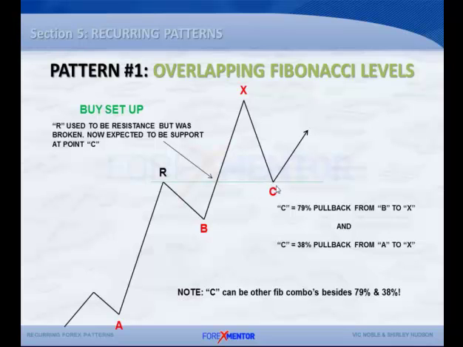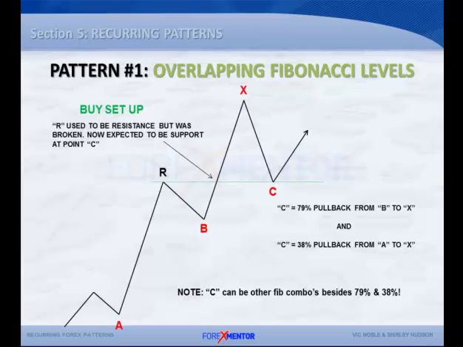Another thing to know is that when you get overlapping Fibonacci levels, you'll generally want to see other factors telling us that we're at a support level. That's things like pivots, or maybe an external retracement, or of course an old level of support or resistance that matches up at the very same place. And don't forget to see if the support or resistance level, like this point C in here, happens to be the figure. That would be really nice too.